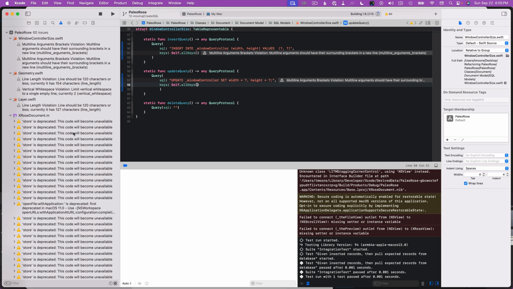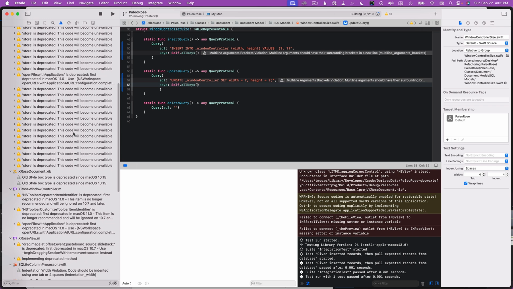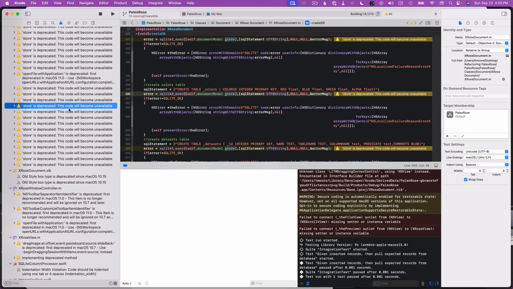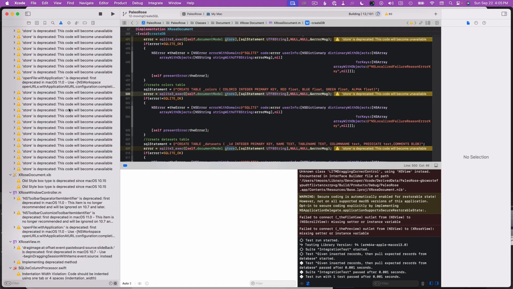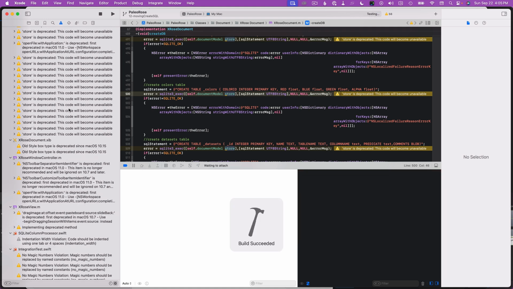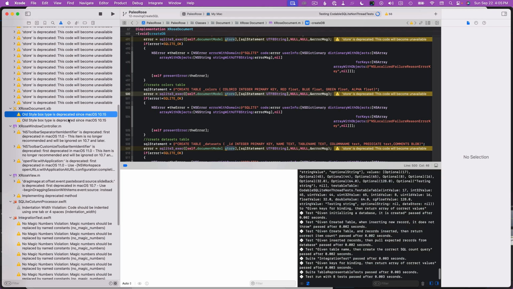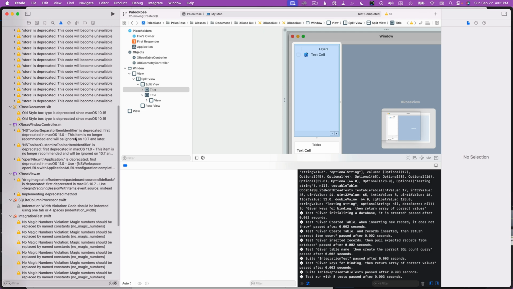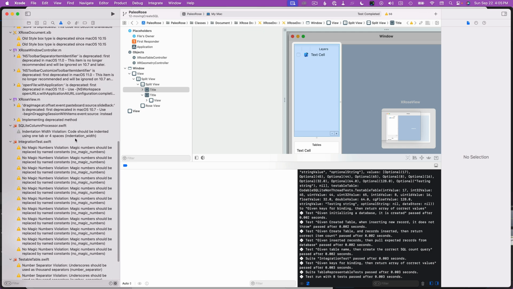Now, when we look over here, we see a number of warnings. Some of these are expected. For example, the store is deprecated because I intentionally put that one in there so we can find all the places where we need to stop using this store. And we see some warnings here and there for old style UI. These are all things that we're kind of aware of.